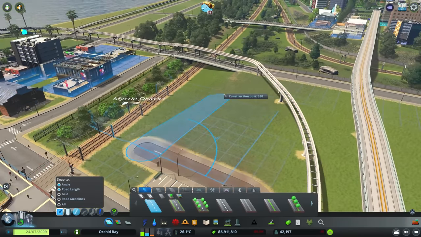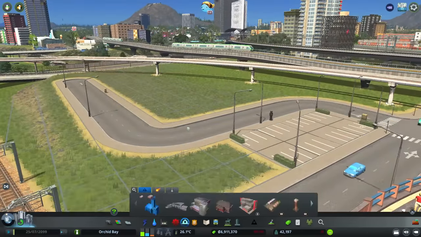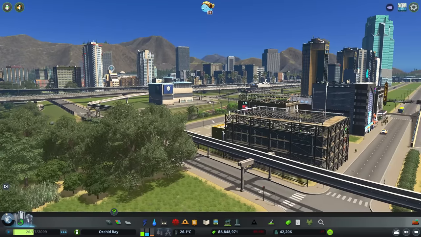Okay, and then we'll run that up and alongside. Get more overgrowth opportunities there. And then we'll have our police headquarters face out across the rail line, I think. Cool, that should see everyone through.